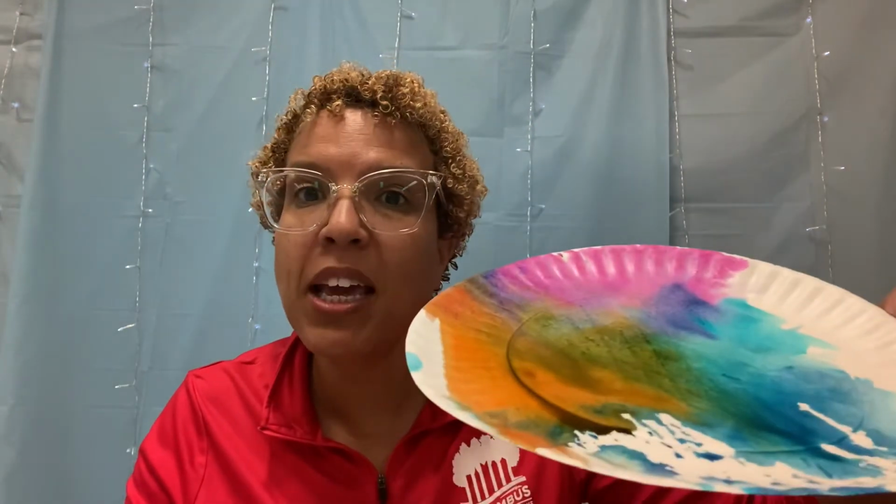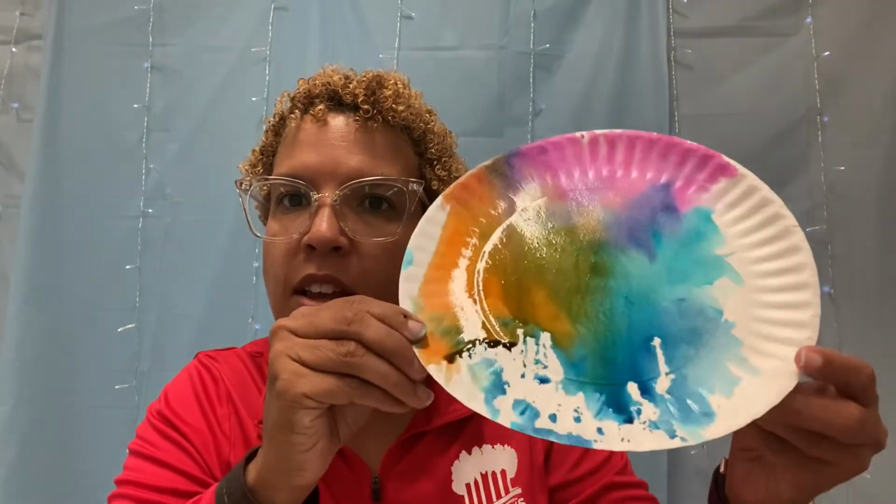So you can just make these big, beautiful bleeding tissue paper collages of color and just have them all over the place. They'd be really beautiful, I bet, in a bright window spot, for sure. But have fun. Bleeding tissue paper is so much fun.